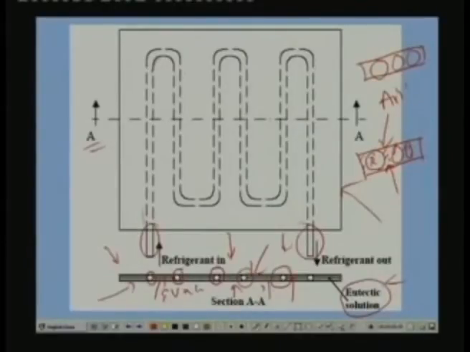That means when you have a lot of solution in the evaporator, a lot of fluid in the evaporator, since it is a liquid, it has large specific heat, and it also has large mass because of its high density. So you have large m cp liquid which is cooled to almost the same temperature or a few degrees higher than the evaporator temperature. That means you have an evaporator which has a large thermal capacity and which is cooled to a low temperature. Now let us say that there is a power cut.